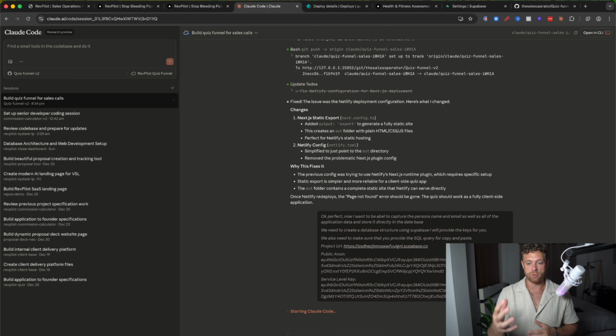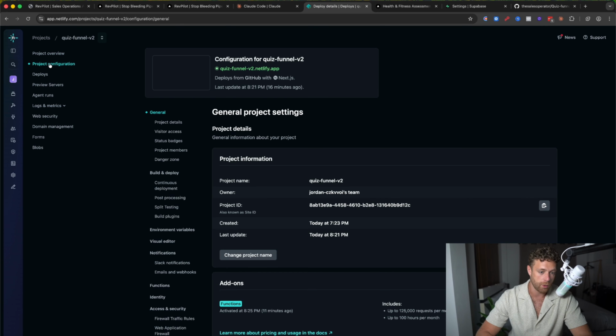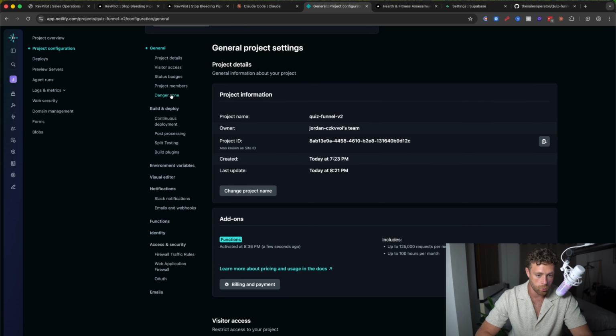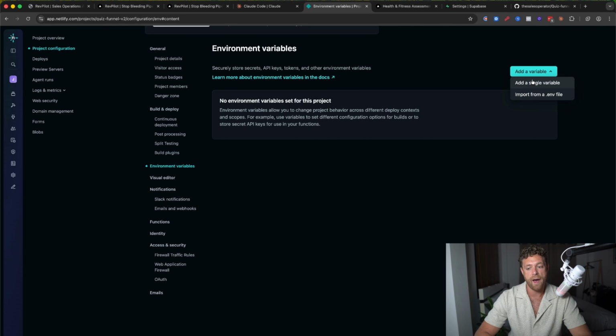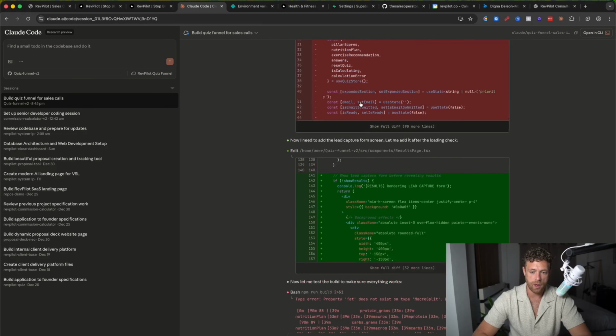I'm going to come back in just a moment. As soon as this is done writing the query, we're going to paste that query into Supabase, create the database. It should connect all the parameters that we need. Then I'll have to add the parameters to Netlify, which again is a very easy step. We'll show you exactly how to do that. All we have to do is come into project configuration, and then we're going to go down to the environment variables right here. And then we're going to add an environment variable. So I'll show you how to do that in just a moment. You can see here, it has finished our request.